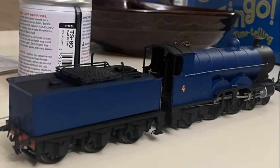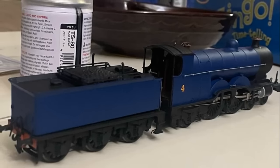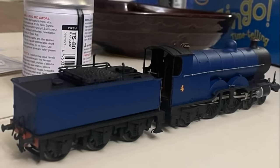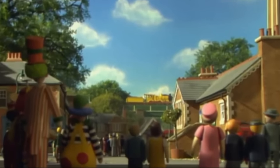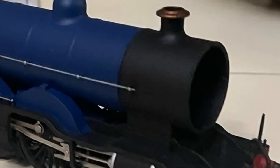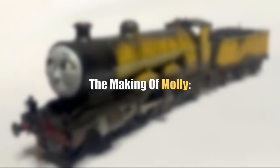But when I actually did it and took the time to look at it, it didn't have that Gordon feel, and admittedly didn't make the most sense for the character Gordon is. Well, for some reason after watching this, I decided to watch The Great Discovery. And who else did I catch in the background besides Molly? And then looking at her, looking back at the H1, I decided to make a different decision. And with all of that out of the way, let's jump into her build process.